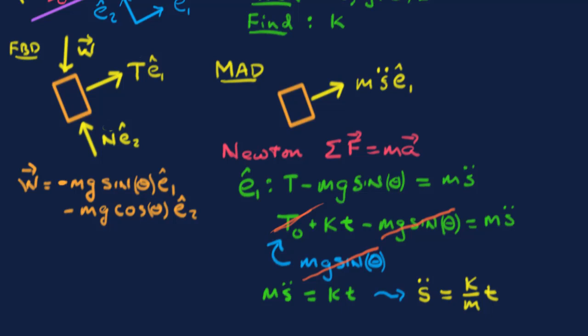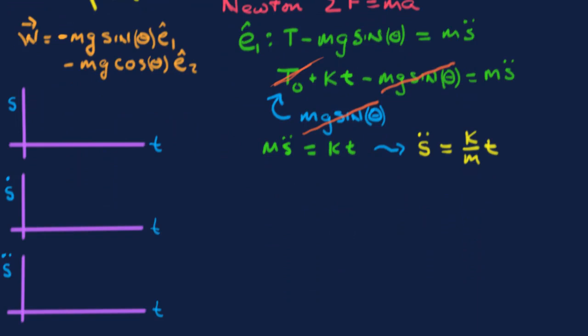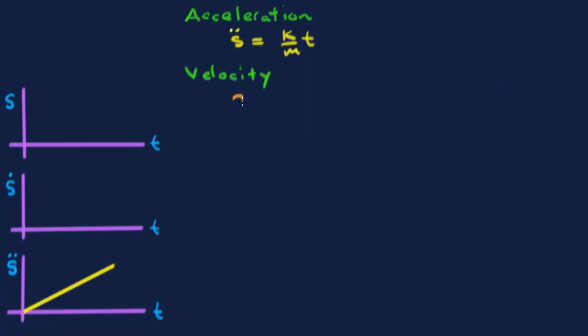I'm going to suggest we draw a few plots. Let's make some room for them. So therefore, this expression we derived for the acceleration, if I were to put it on my plots, this would be a linear function of time. Now to find the velocity, this is the s dot, all I need to do is integrate the acceleration over time. I'm integrating this linear function. When I integrate a linear function t, I get 1/2 t squared, right? So that's why we have a 2 in the denominator there, and t squared right here. And of course, we get a constant of integration.